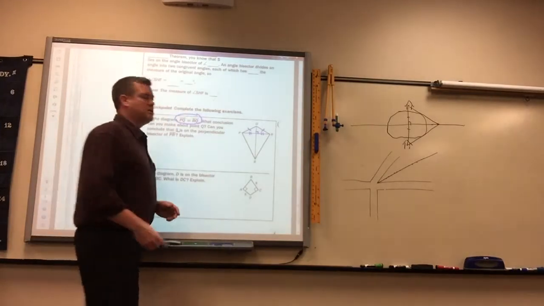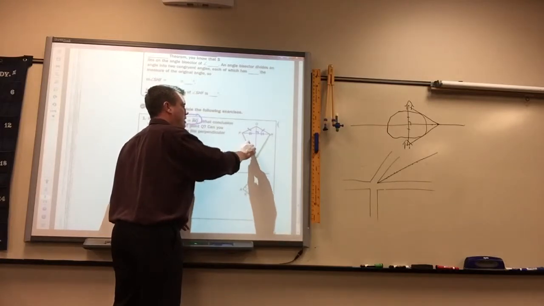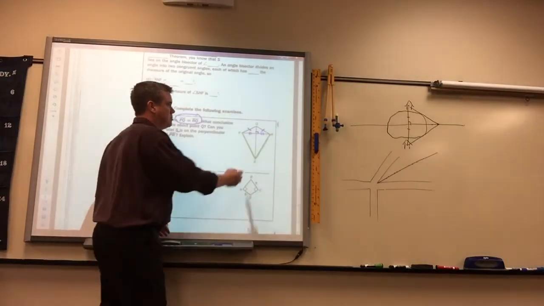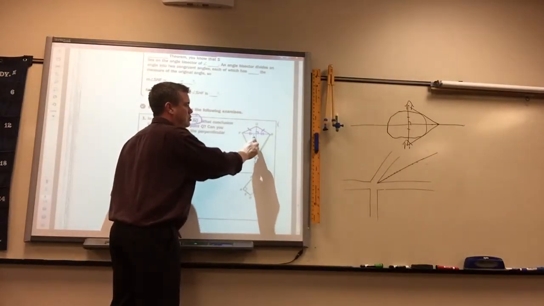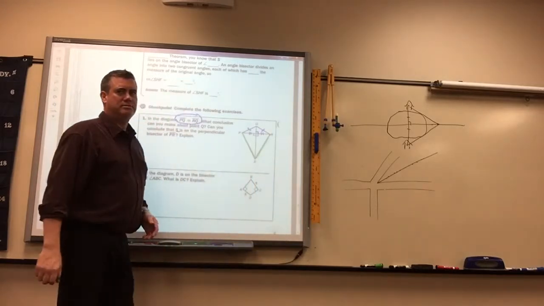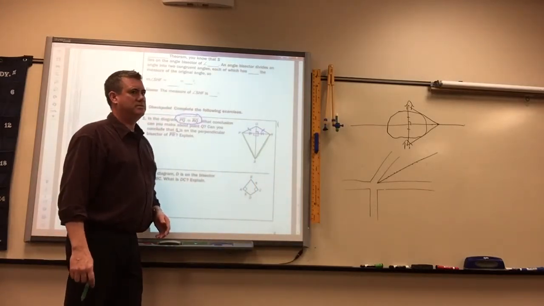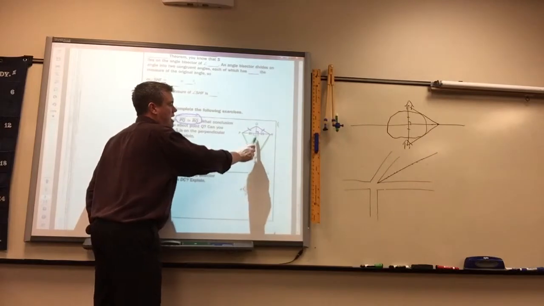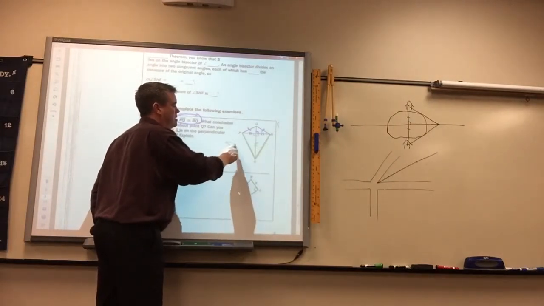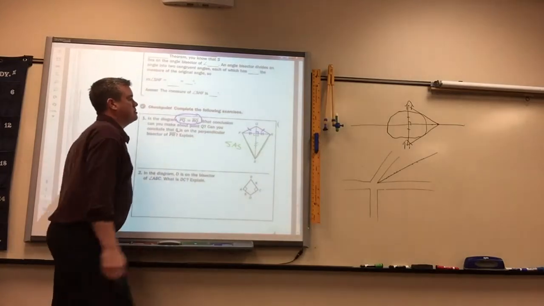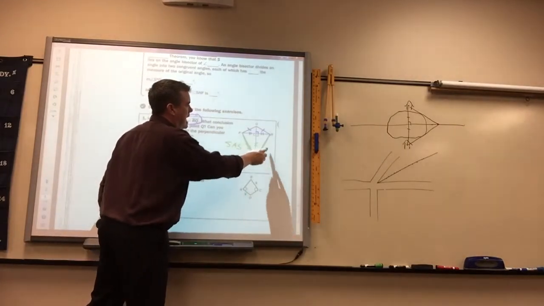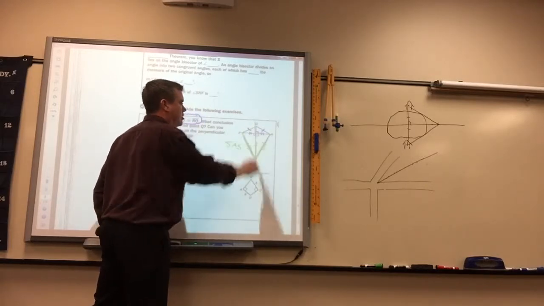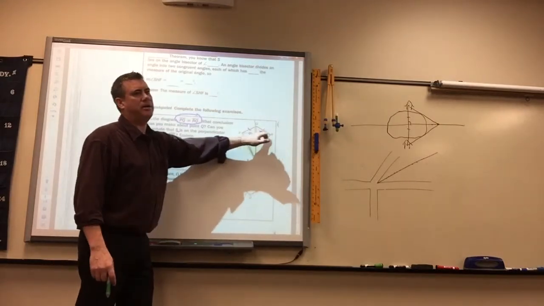The only way S is, is if this length equals this length. So from these markings here, I've got two big triangles, two right triangles. Are they congruent? Yes. And what's the reason? SAS: side, angle, shared side. So since they're congruent, PS has to equal RS, which means S then is on the perpendicular bisector because it's the same distance from P and R.